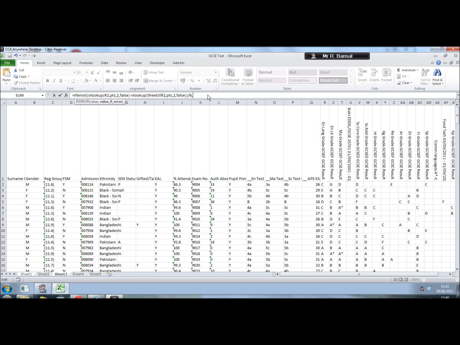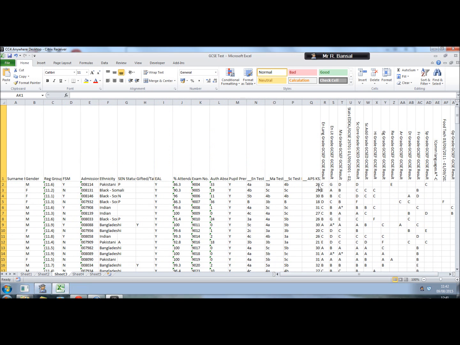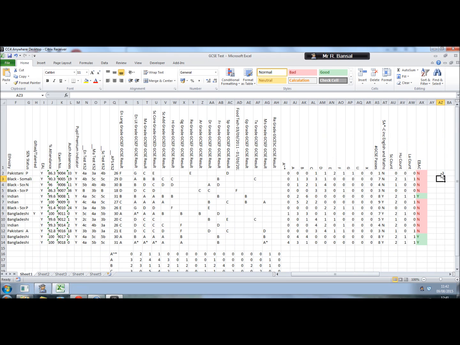And then if that's an error, i.e. if one of those grades is missing, really what we just want to add is quote mark quote mark to leave the cell blank. We don't want an error message in there. And let's see, so -3 that's returning, and that's because the student had a grade F and had a target of a grade C. So yeah, that looks like that is working.